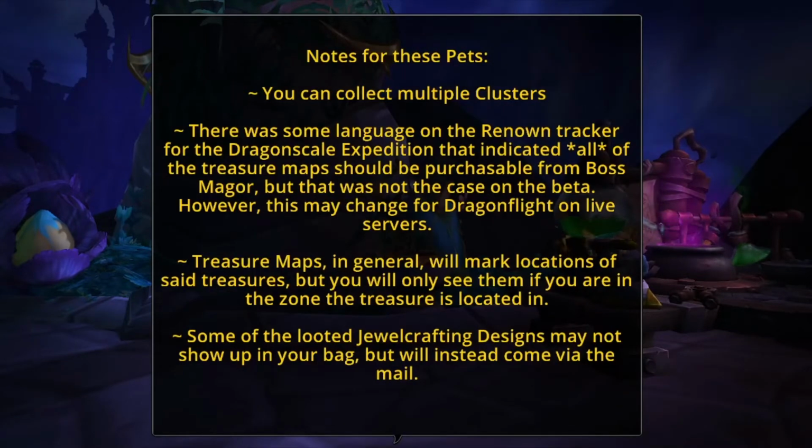Just a few additional notes for these pets. You can collect multiple clusters, which means you can create more than one of each type of whelpling. There was some language on the Renown tracker for the Dragon Scale Expedition that indicated all of the treasure maps should be purchasable from Boss Magor, but that was not the case on the beta. However, this may change for Dragonflight on live servers.